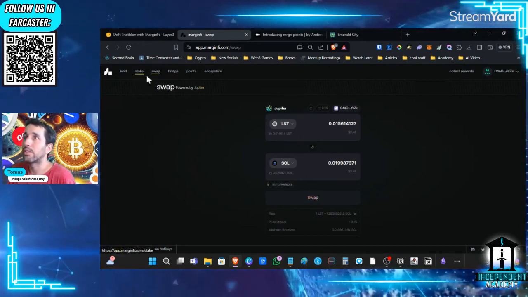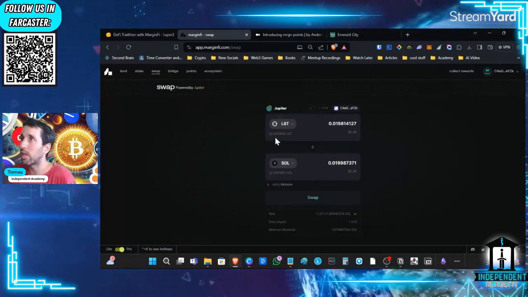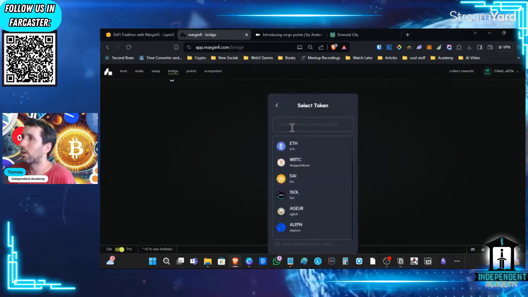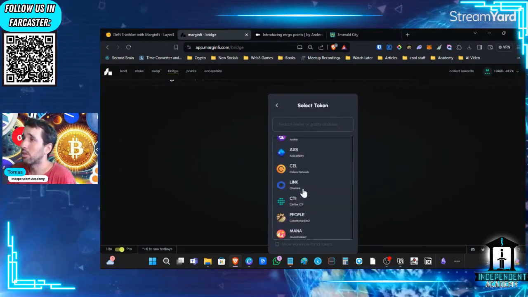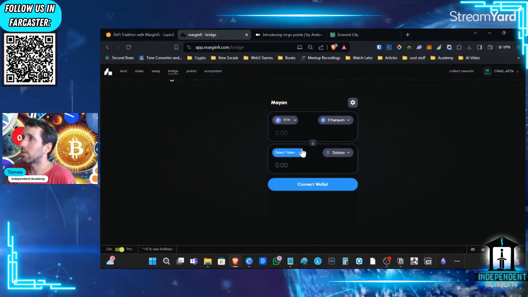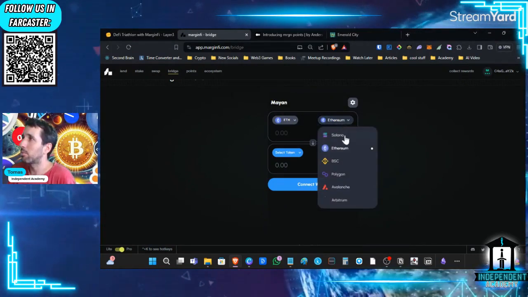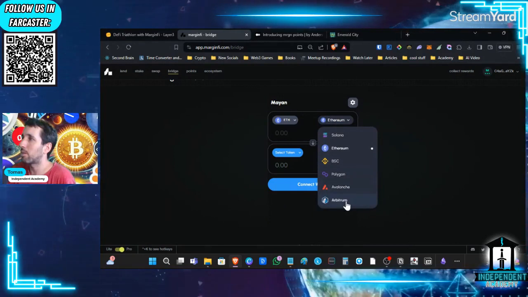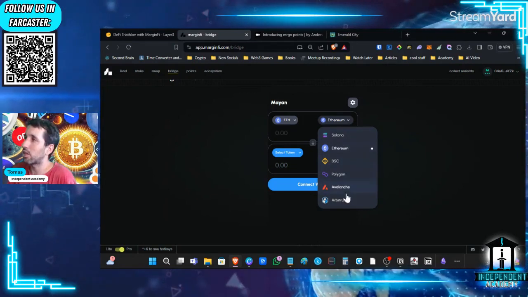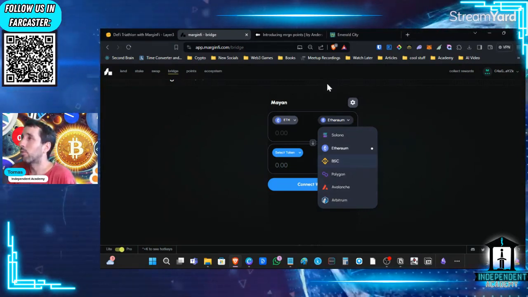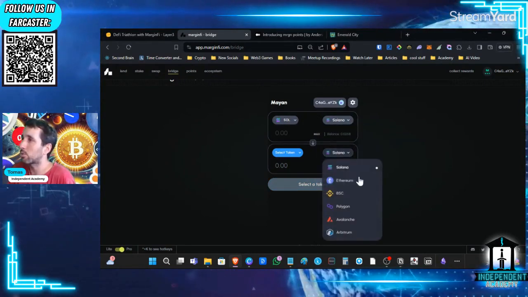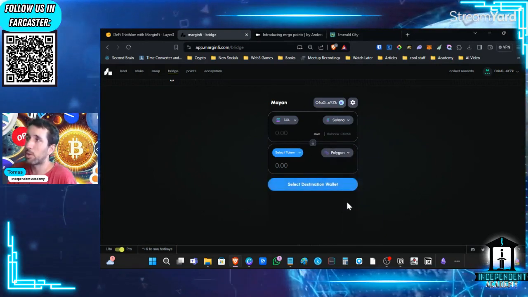Then we already saw stake and swap. You can just change any tokens that you like between each other. The bridge is to go out, in and out from other chains. So you can see we can bring tokens from different chains. In this case it's Ethereum, but we can see Binance, Polygon, Avalanche, Arbitrum. So we can come into Solana by selecting a chain outside. Or if we choose Solana to be our initial chain, we can bridge out.